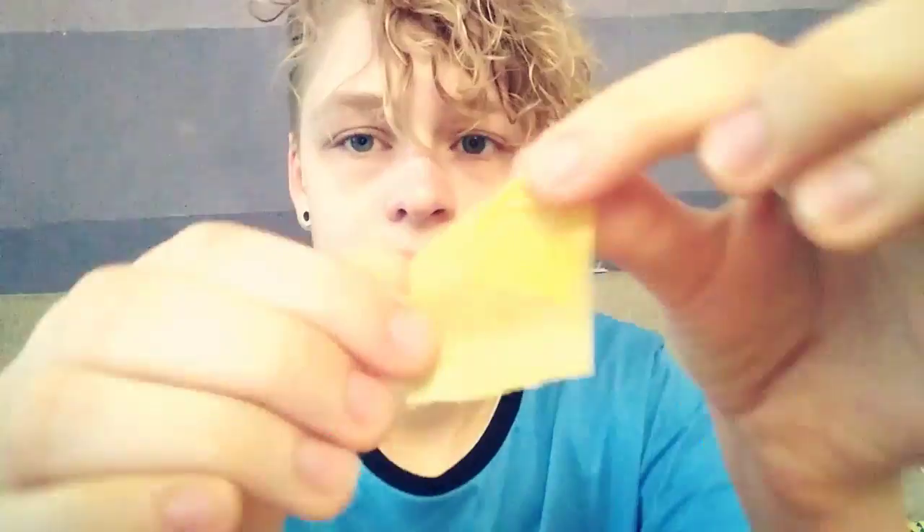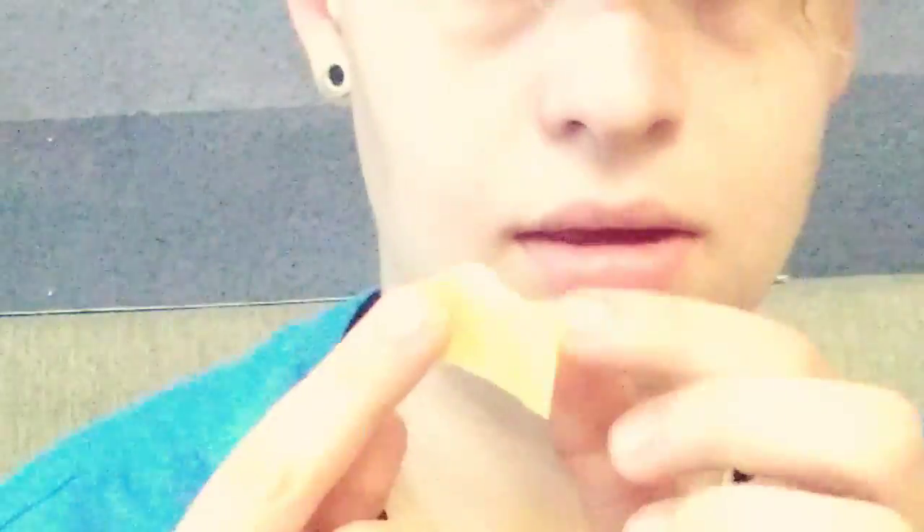A pair of scissors for your pointy ears. First, you take a little bit of your tape and pull it over in a triangle shape like I show you in the video, just like this. So you can tape it down on the back side of your ear and fold it over so the tape is on the same side as your ear. Then you take another bit of tape and do it down on the side of your ear to connect your ear with the tape triangle to make it look more natural.